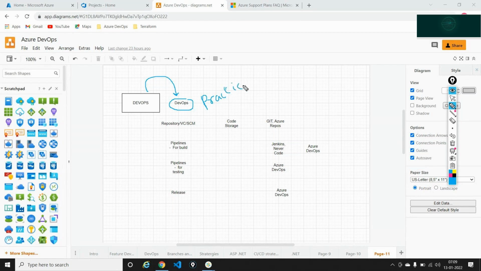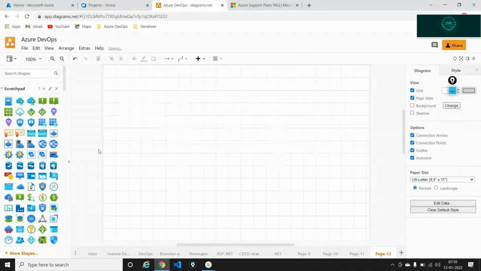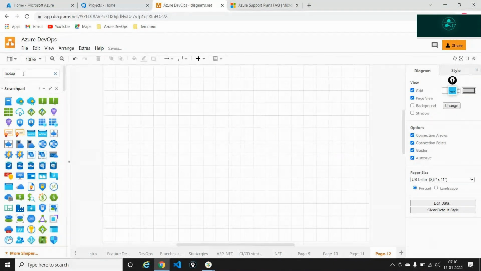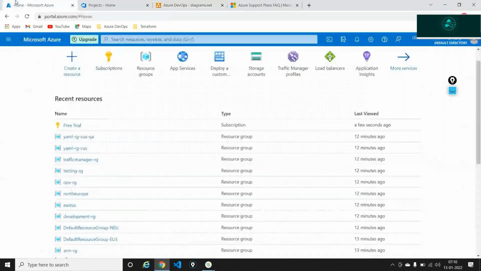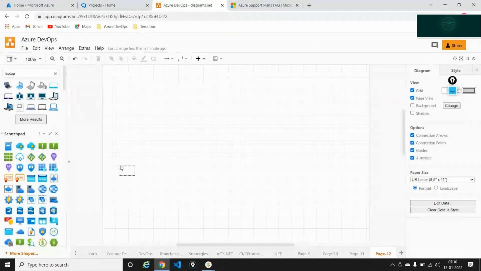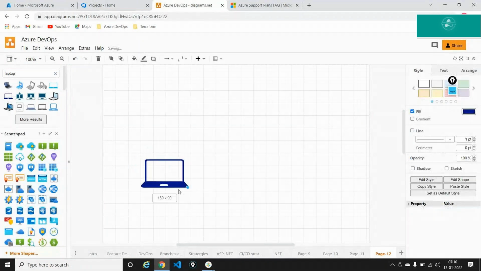What exactly am I really talking about out here is that I am asking the developers to write the code on their local machine, which is okay. So I have multiple developers out here who are now a part of the Azure DevOps organization. I went ahead and added them as a part of the Azure DevOps organization. They're happy, they're able to work with Azure DevOps, and they're writing code from their local machine.